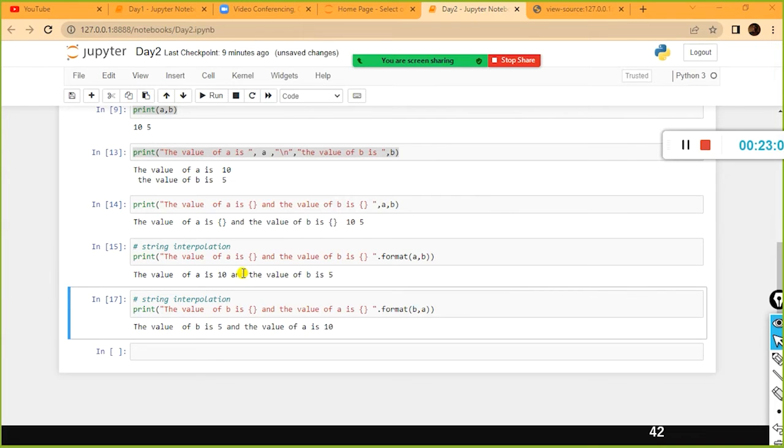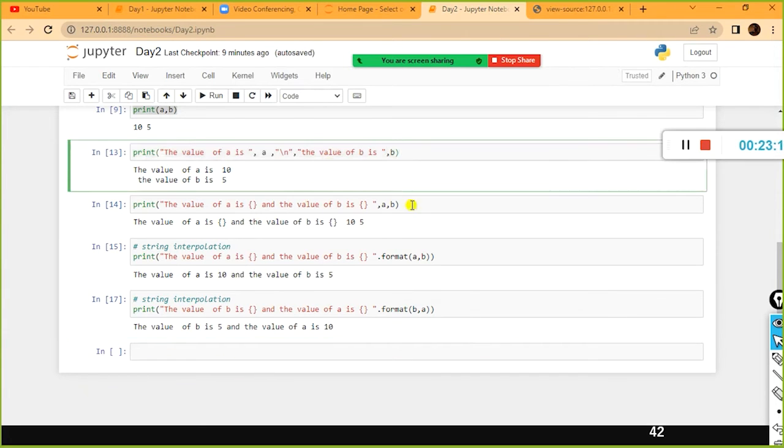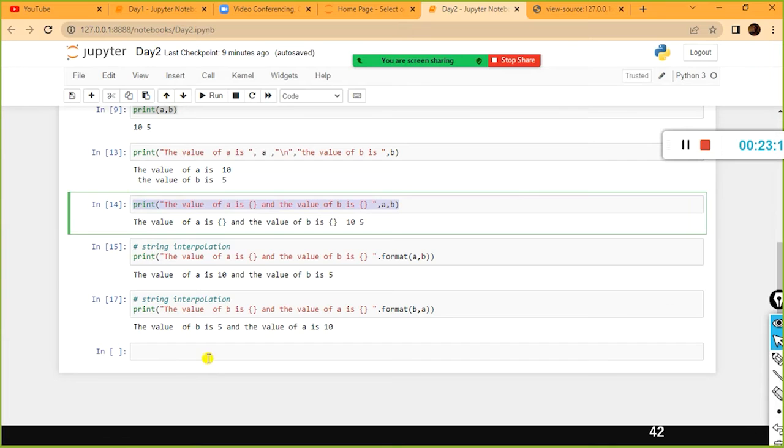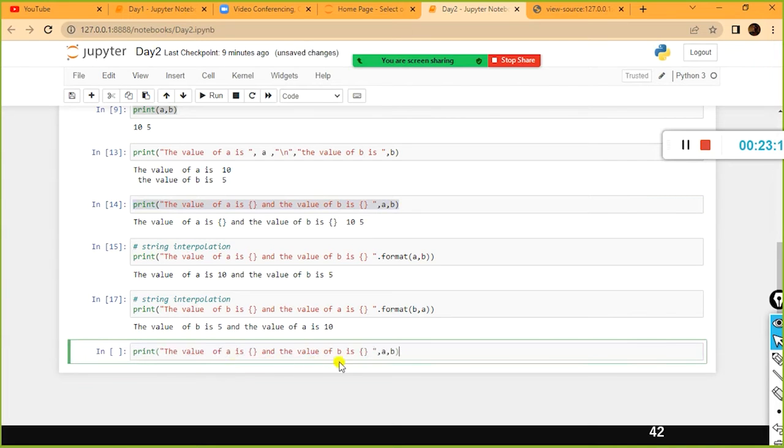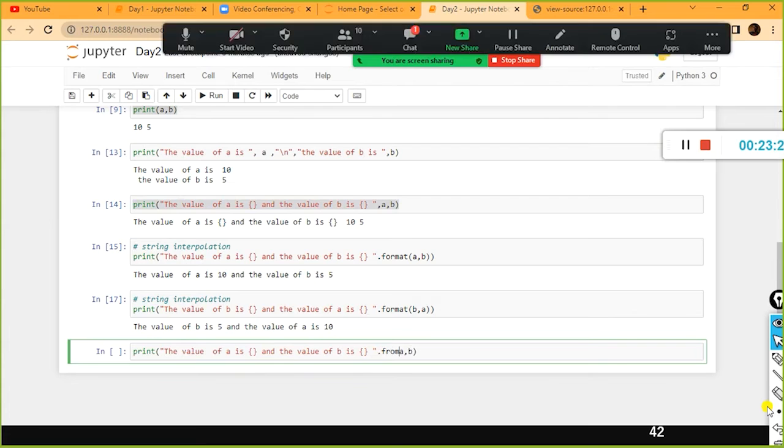Okay, this is how you can do formatting. And the next one is, I was talking about this one. Alternatively, instead of using the variables, you can specify the values directly.